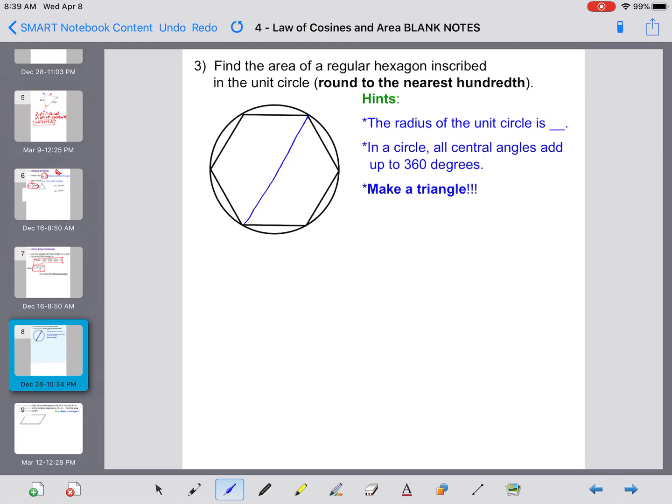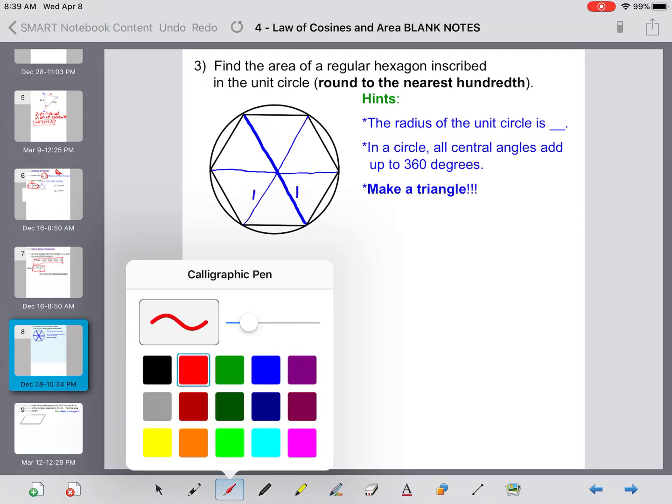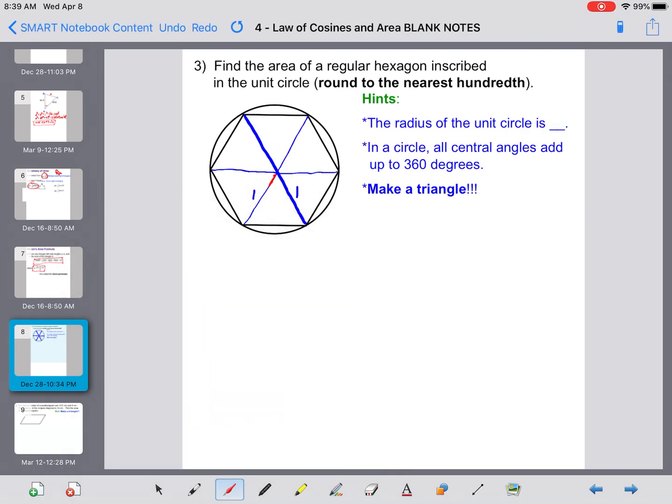So here, let's draw a few things in here. If I draw some diameters in here, just to start making some triangles, right? And in class, I'd give you a few minutes. You'd talk to teammates. Every year, I get a few students that get this problem right. So if we draw that, I've got some radii. I've got a radius there, and I've got a radius there, right? That distance from the center to the edge there is 1, and from the center to the edge there is 1.